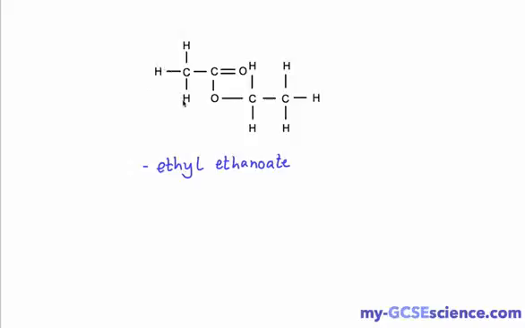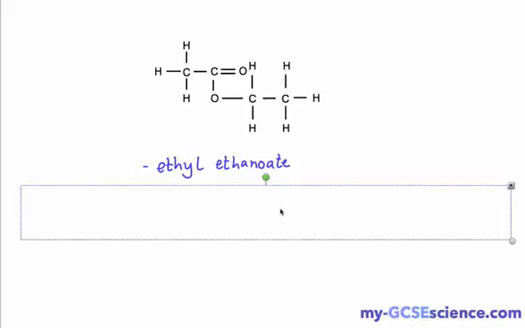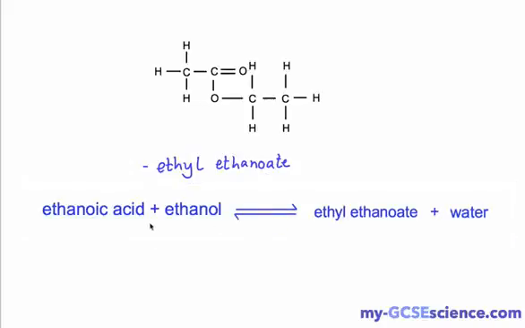That's how that reaction works. You're not supposed to know the details of this reaction and how to do it, but this is just one example of how a carboxylic acid can be converted into an ester, and this particular one is ethyl ethanoate. The equation for this is here. Again, you're not necessarily required to memorize this, but if they talk about it in the exam, it'd be a good head start if you're slightly familiar with it. Basically we've got our carboxylic acid, which is ethanoic acid, we've got our alcohol, which is ethanol, and that's what produces our ethyl ethanoate. We also get a little bit of water as well.